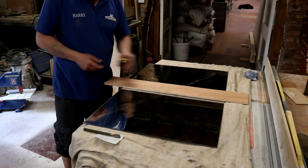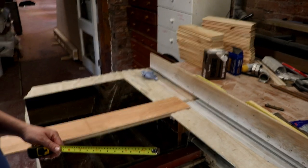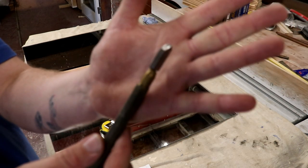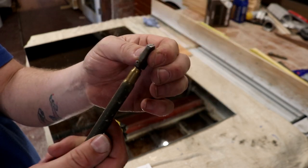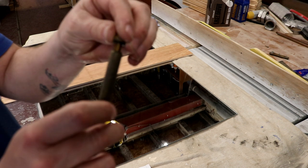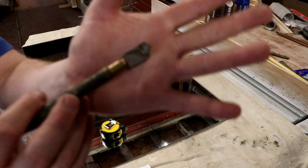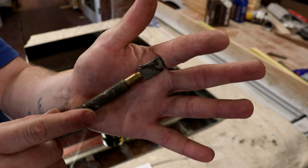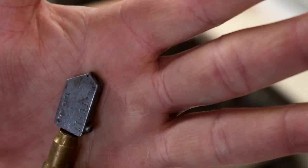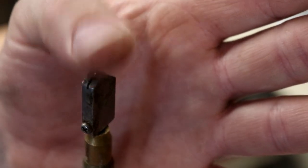I'll bring you in a little bit so I can talk through exactly what I'm doing. Here I've got what's known as an oil-filled glass cutter. I've used one of these for many a year — I used to work in a glass shop as a teenager or early twenties. What you do is take the back off and fill it with cutting oil; usually any oil will do, like a three-in-one. In the head there's a wick that transfers the oil to the tip, and on the end is a tungsten carbide wheel that does the cutting.